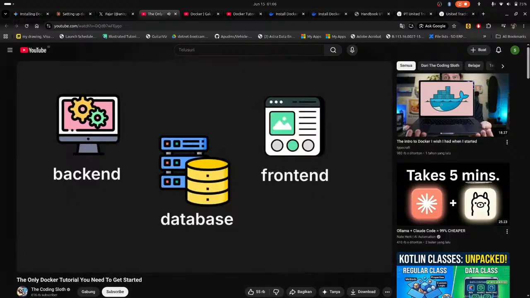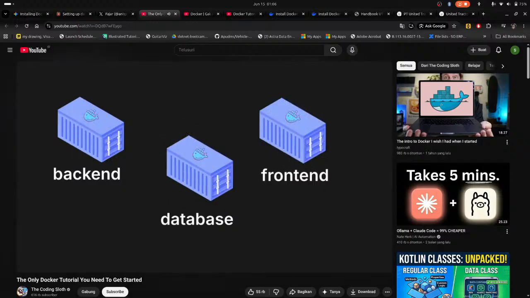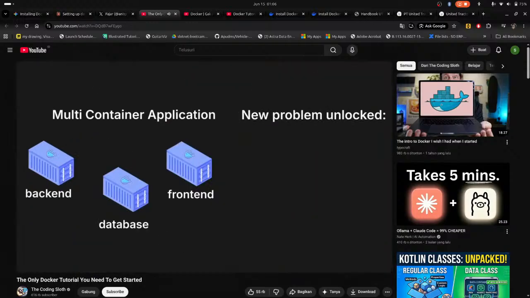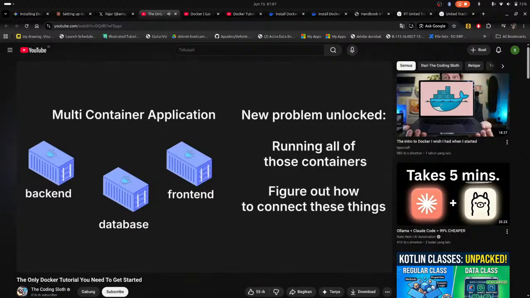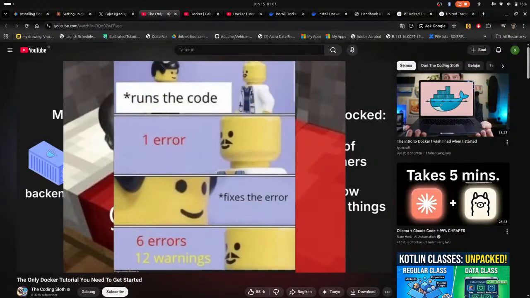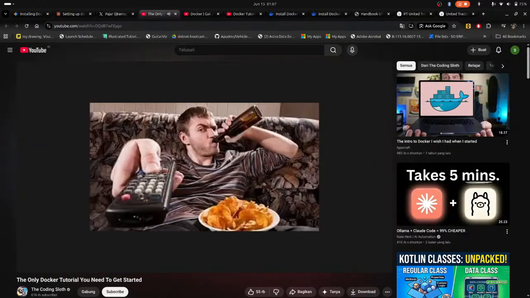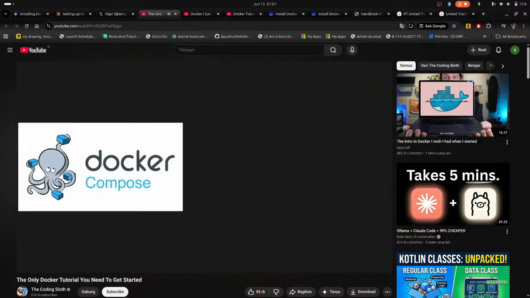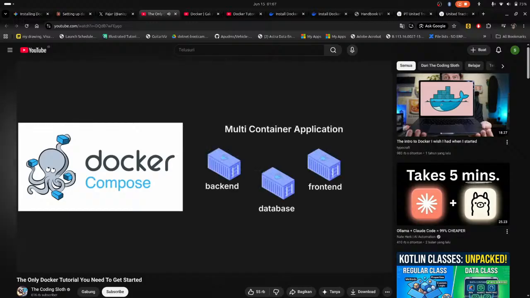Now, the way people usually do this is they separate each of these services and put them in their own containers. And this is called a multi-container application. What an obvious name, right? But this creates a brand new problem. Now that you have multiple containers, you have to run those containers separately and you have to find a way to connect them all together and manage them. This is a lot of work and a lot of areas could go wrong trying to manage these containers. Lucky for us, a lot of programmers are lazy, just like me, which is why we have this tool called Docker Compose. Docker Compose is pretty easy to understand. It basically tells all your containers how to work together to create the full application.